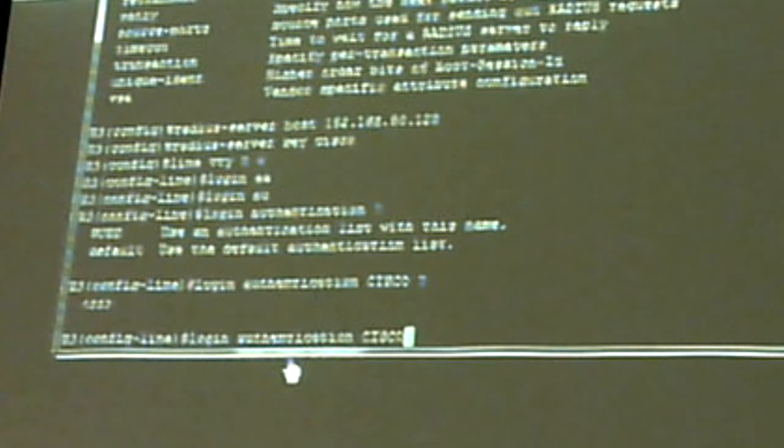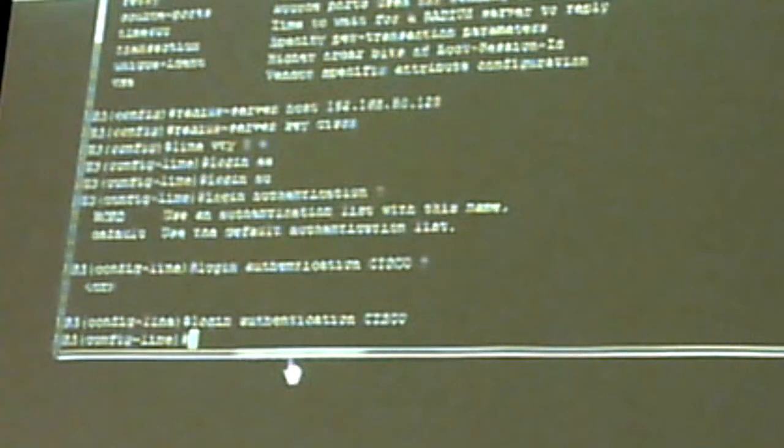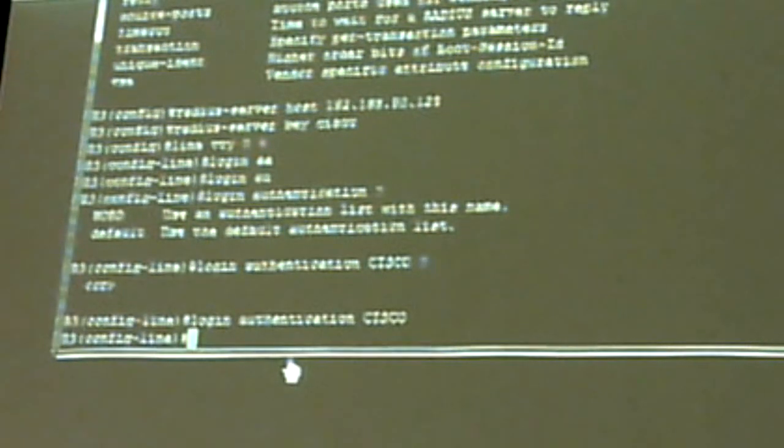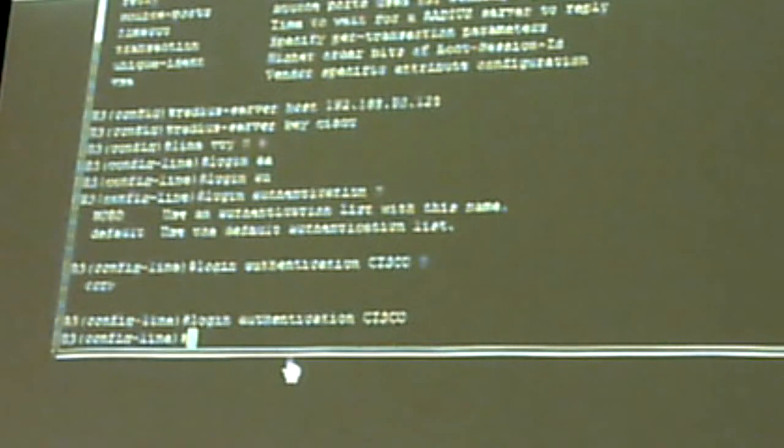That's it. You're done. AAA is easy as that. About 5 commands. AAA new-model, your authentication command. You set your RADIUS server, where your RADIUS server is, your RADIUS password. Then you go to your VTY lines and set the authentication.